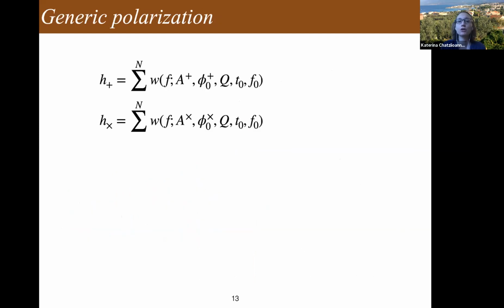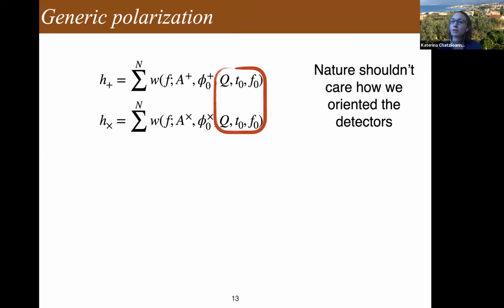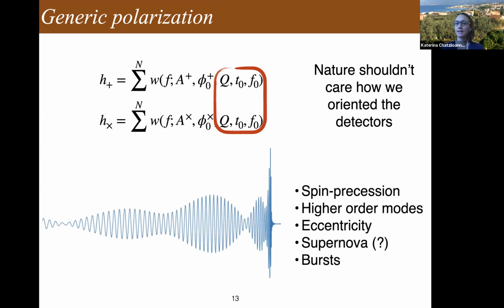If you want to go a step beyond, and you don't want to assume elliptical polarization, but you have something more generic, then of course you have to have a more generic model for your signal, where both plus and cross can vary almost independently of each other. They have to have some common characteristics, like the frequency evolution of the signal is basically dictated by the source. It's not dictated by how the detectors are oriented. So the time-frequency content of the signal is not free to be completely independent between plus and cross, right? Because they have a common origin. But this is the case where you have more complicated, more interesting signals.